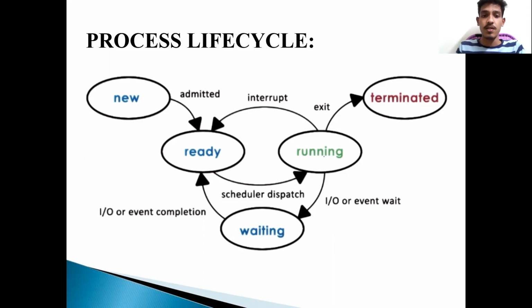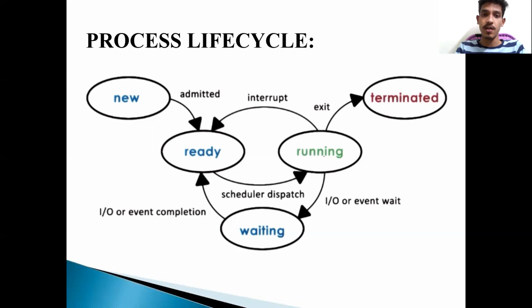Next, whenever it is ready and whenever it gets the CPU time, it will move to the running stage. If any interrupt occurs or any data which is required by a process is not available, or any IO device which is needed is busy, the program will get suspended. The program will get into the waiting stage.